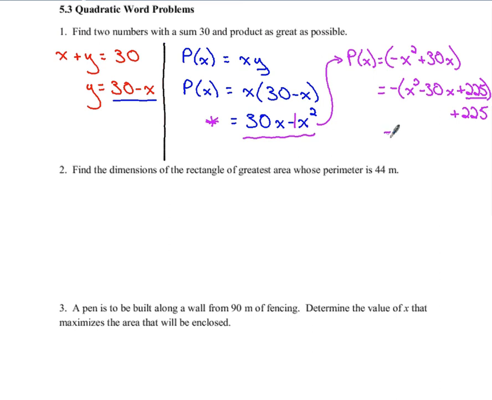So if I condense this down to where I now have the vertex form I'm looking for, well, let's see. This part condenses down to a perfect square. Still got your negative in front, right? And the rule was lead term is x. Next term is half of the coefficient on x up here, so -15. And then you got this plus 225 that's on the outside.